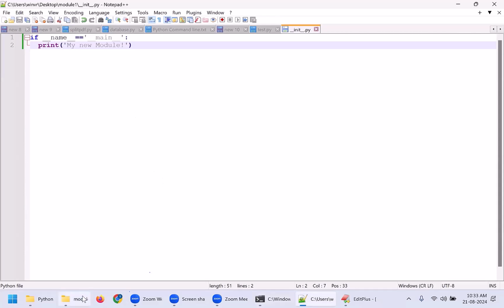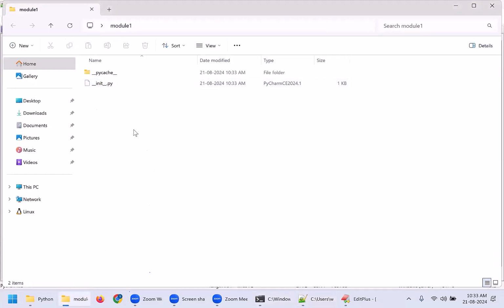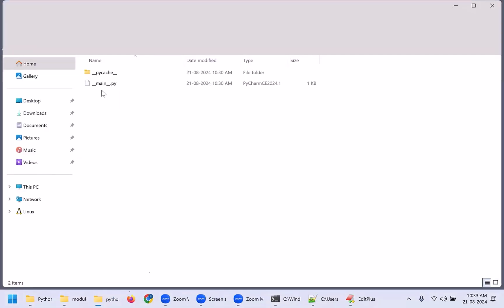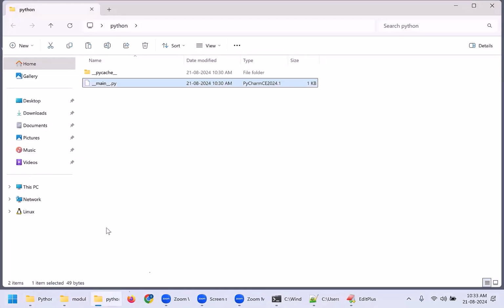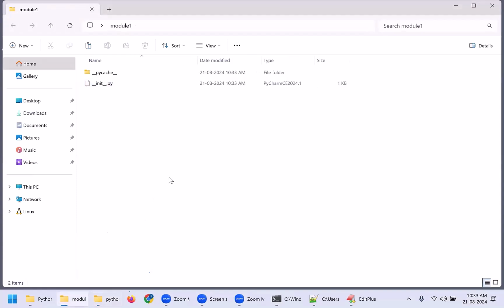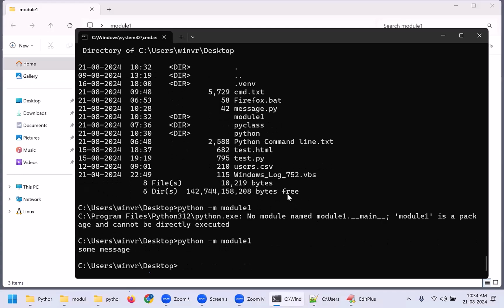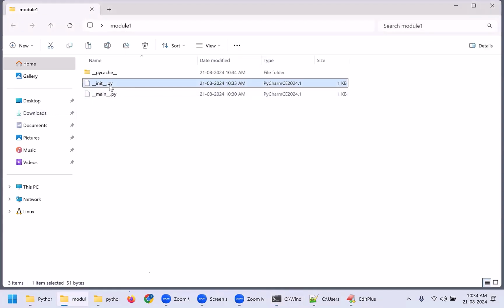It should contain __main__ also, double underscore main. Actually, you have to write in this one.